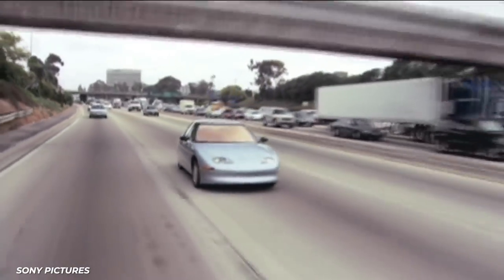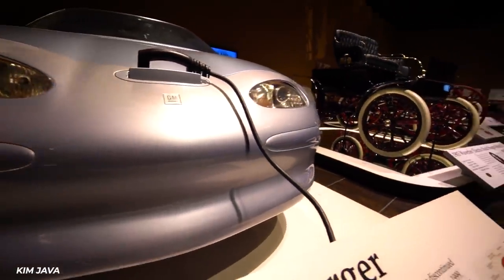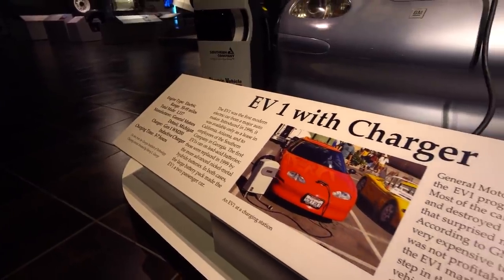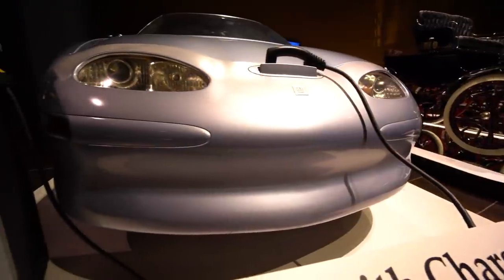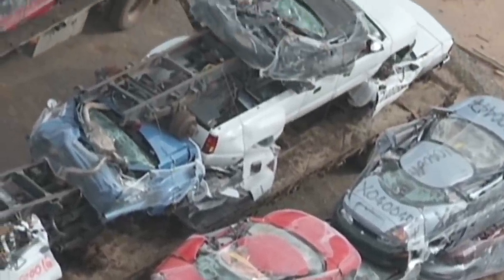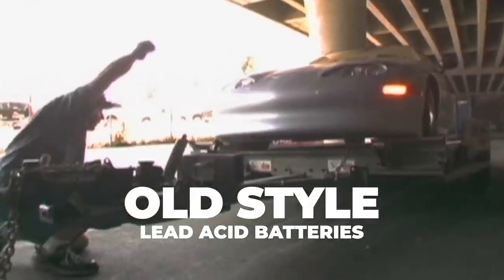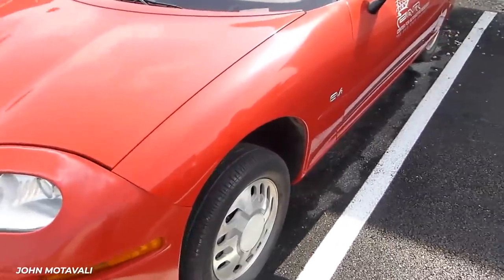If GM had known the age of the electric car was just around the corner, they may not have crushed all of their battery electrics. The EV1 won. But the influence of the storied experiment — powering cars by electricity rather than internal combustion — has been pretty wide-ranging. The story of that car inspired the original founders of Tesla Motors, who would later get an investment from one Elon Musk. The Volkswagen XL1 seems to get most of its shape from the 90s battery electric. The people who leased them generally loved them and offered to buy them off GM when the program halted rather than get them back to have them crushed. The main difference between the modern EV and the EV1 is the batteries — the EV1 used old-style lead-acid batteries, giving it a range of around 50 miles and a lengthy recharge. Regardless, the EV1 didn't just look like the future; it turned out to be the future in different forms.